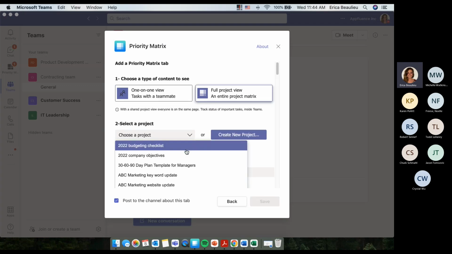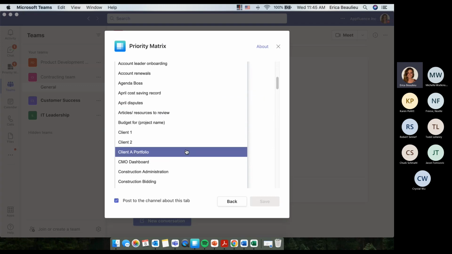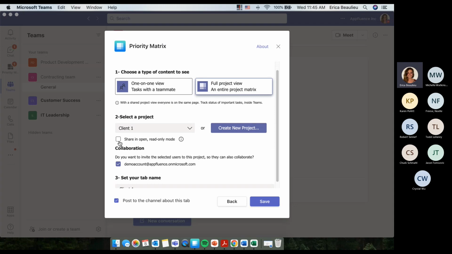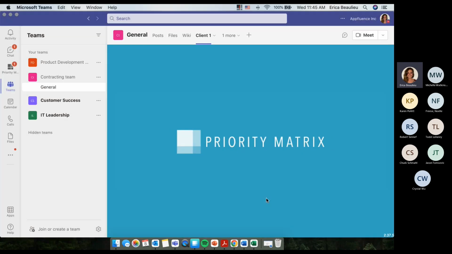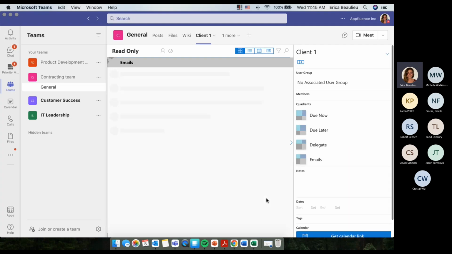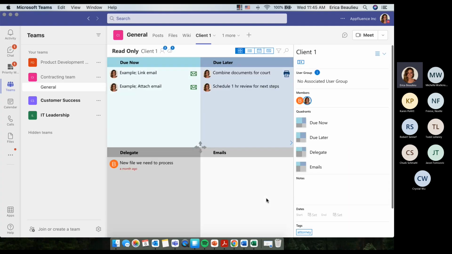So we'll choose a project, and let's see, which one should we add? We'll add this one. And then I'm going to say share in read-only mode. So when I save this project, nobody can make changes through this view. This is the perfect way to say, hey, here's what we're working on, here's our timeline.